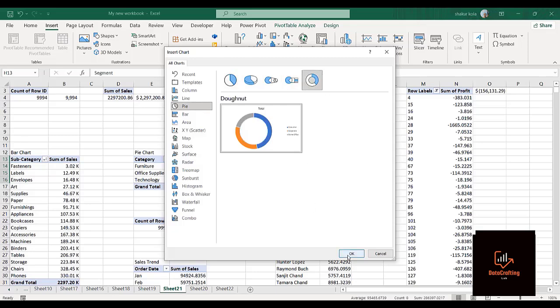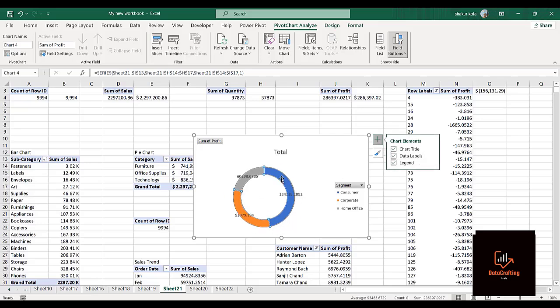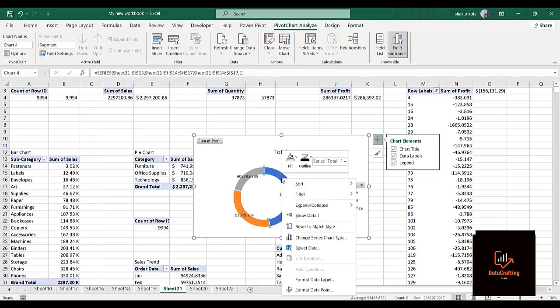I'll click on it and I'll hit OK. Now I'll format it. Now I'll click here, click on this. Now check for this data label.